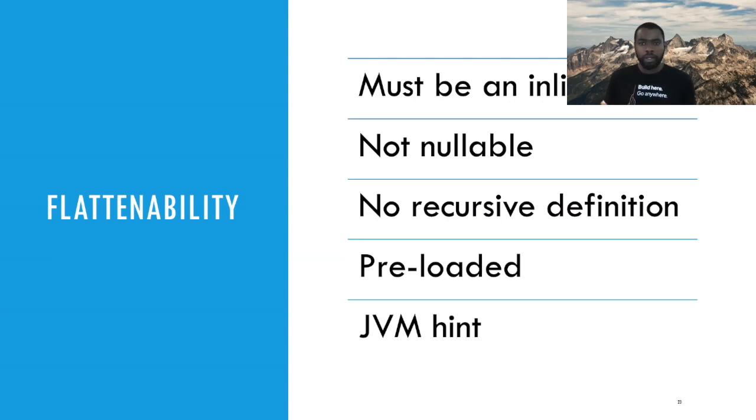As previously mentioned, inline types are flattenable, which means they can be flattened within the container. As a consequence of flattening, inline types are not nullable, meaning that you cannot assign null to an inline type container. When a field is flattened, all the data is used to represent the bytes of the instance. So there's no way to represent null since an all zero memory is a valid instance of the type. All the bits are used up to represent the data essentially. In addition, inline types cannot have instance fields that refer to themselves, either directly or indirectly. Since an inline type may be flattened, it's impossible to determine the flattened layout of an inline type that recursively defines itself. So for that reason it's not allowed. Also, flattened fields are preloaded, so loaded before the container, as you need to know the size of the field before you can create an instance of the container. This is very similar to preloading a super class or interfaces before loading the type.